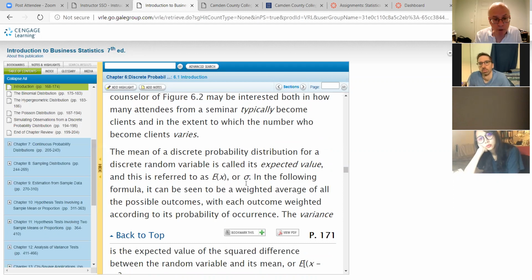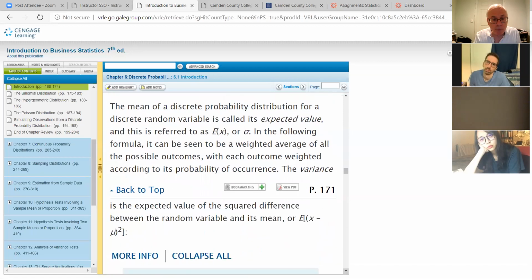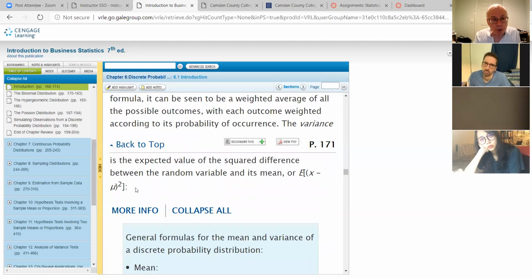You could use sigma if you want for the standard deviation, but the way to write it would be sigma, and then as a subscript, put an X next to it. So you would write sigma X as a subscript. And that indicates that's the standard deviation of the random variable X. Because you might be talking about a random variable X and another random variable Y, right? It's possible in the same discussion you could have two random variables, and you want to distinguish between the two. You could use, of course, mu also as the mean.